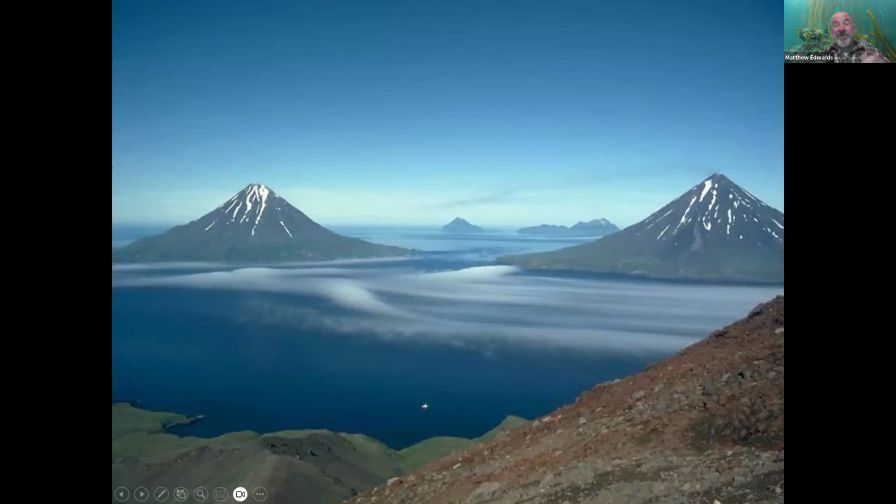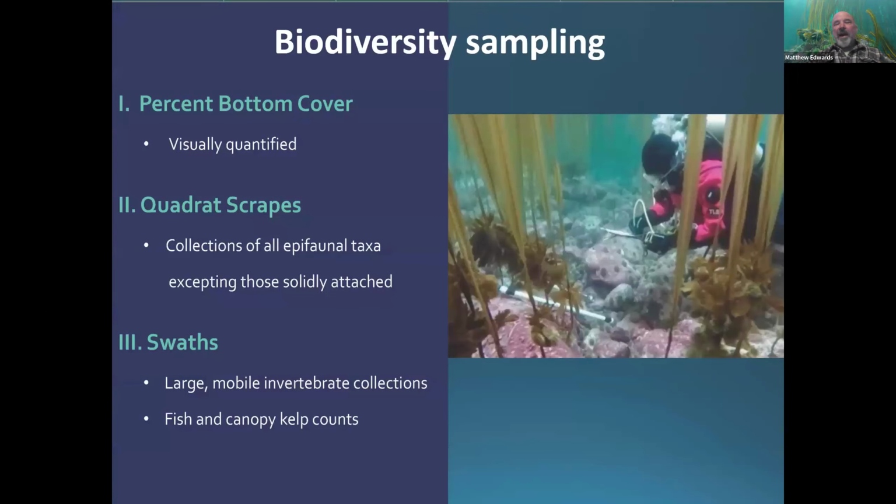But other days, the Aleutians could be beautiful. This is Island of the Four Mountains. You can see, I believe this is the RV Point Sur, which is about a 135-foot boat, and we were able to hike up and look down on it. When you had days like this, they were perfect days to work up there. It's beautiful diving throughout the Aleutians. And so we went out first to look at changes in biodiversity.